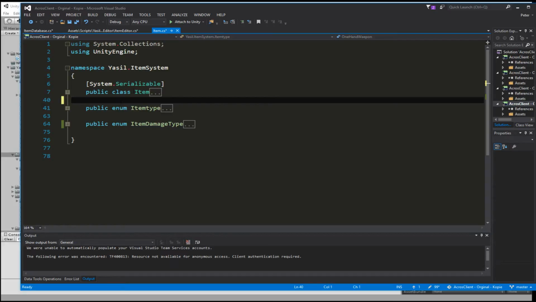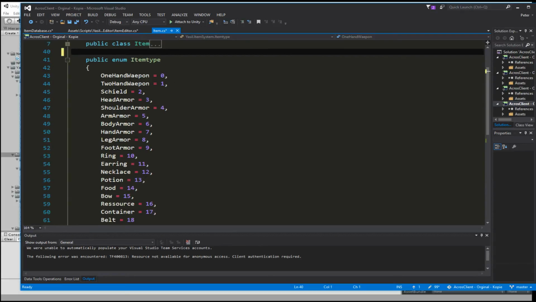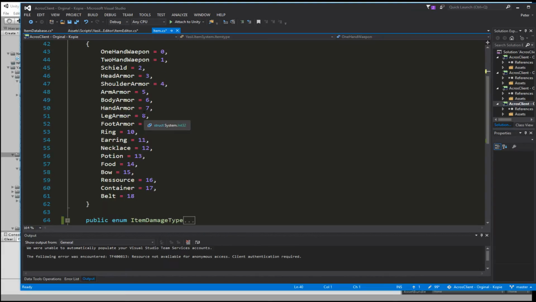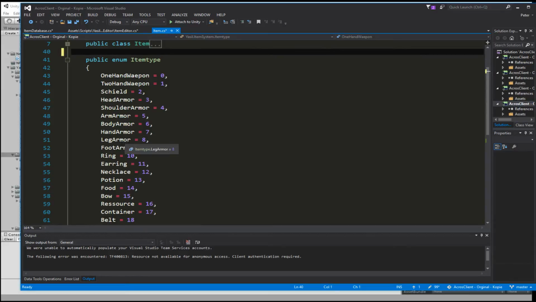First of all, it's the item itself. Then there are two public enums, one for the item type. So we have an enum item type, and it's one-handed, two-handed, shield, armor, whatever you can imagine you can put in here. Whatever you want you can add here.